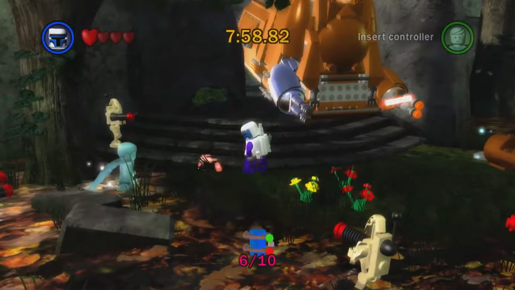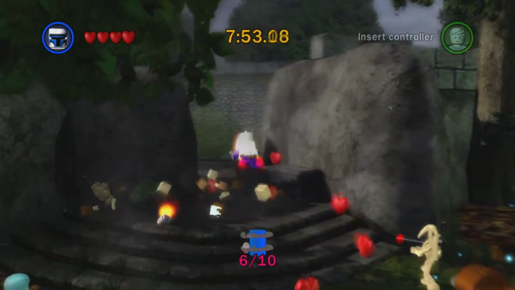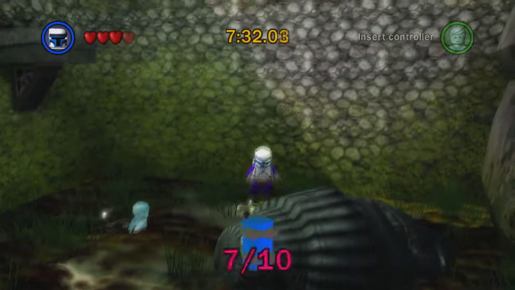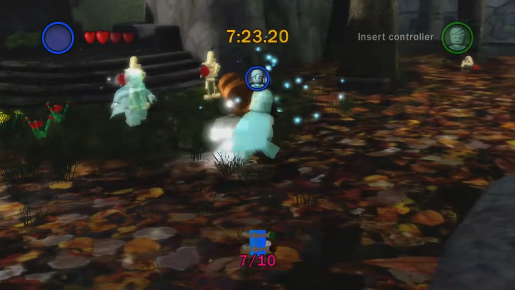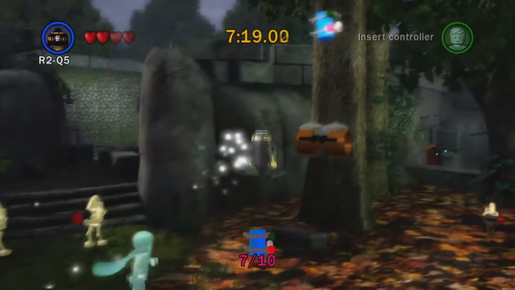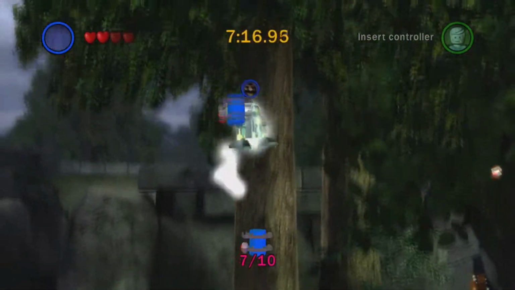Number 6 is on top of this platform. Use the thermal detonator to blow open this droid transport right here. Then head behind the droid transport into a newly revealed area. Once you enter, your minikit's just going to be right behind this thing right here. Then as soon as you finish collecting that one, you want to force this engine onto the tree over on the right hand side. Switch to a high jumper, jump your way on top, and into the minikit.